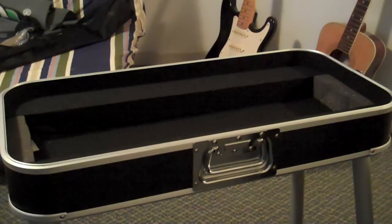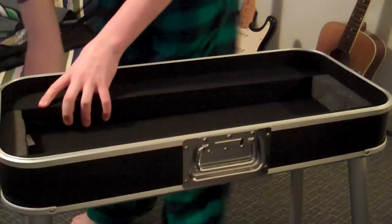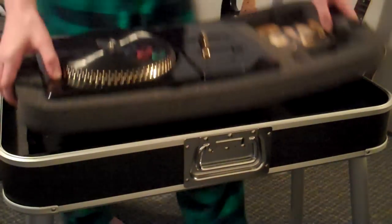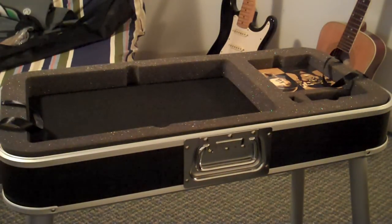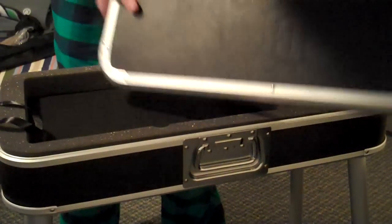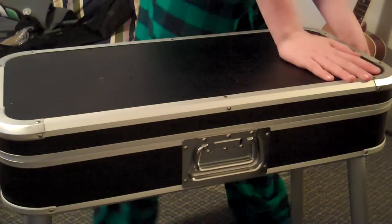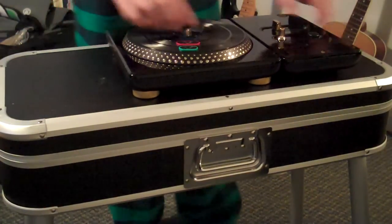Turn the camera right here. So that's the table. It's pretty sturdy, actually. It's really nice. Here, we just put that in just like that. This amazing turntable. This over it. I cannot wait to play this. I'm so excited for this. Turntable on top of that.